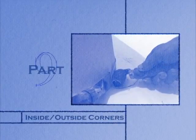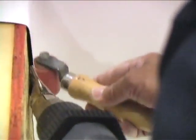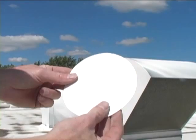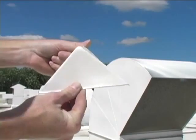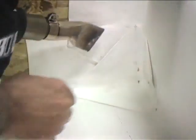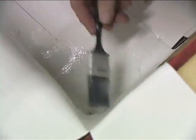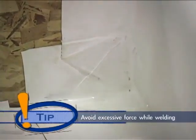For inside corner applications, fold the membrane so there isn't a seam or gap directly in the corner. In the corner, utilize a Hypalon patch or pre-formed inside corner to reinforce or strengthen the corner. Weld the patch or pre-formed corner to the base membrane using proper seaming procedure as covered in Part 3. Finally, brush the entire area with seaming adhesive to completely seal the corner. You will not have to use a lot of pressure to seal the seams, as long as you have the right amount of seaming adhesive and heat from the welder.